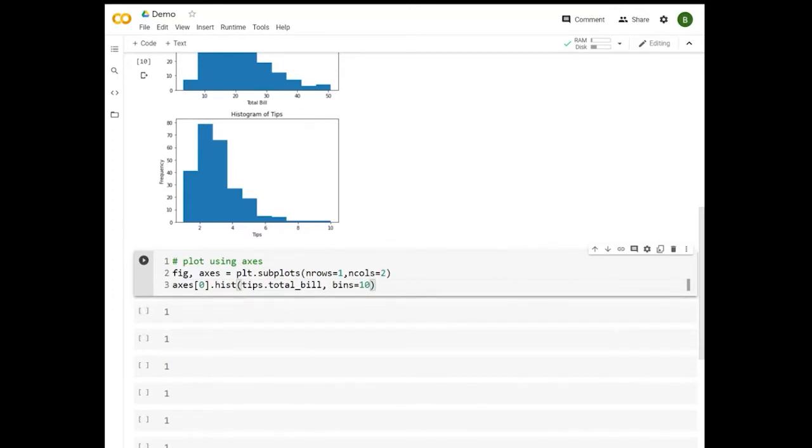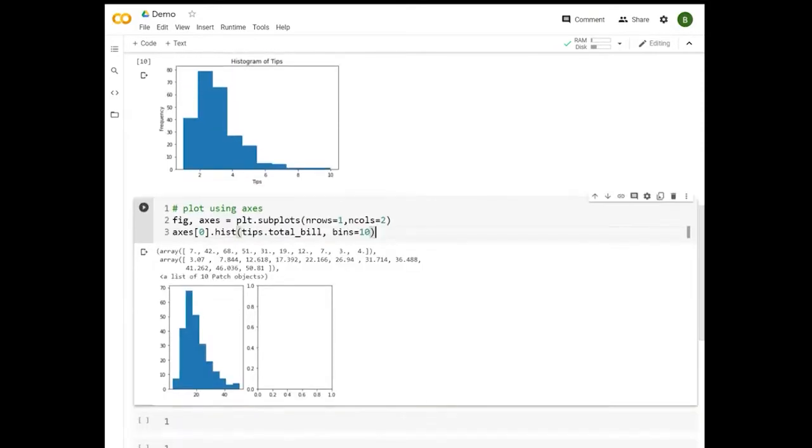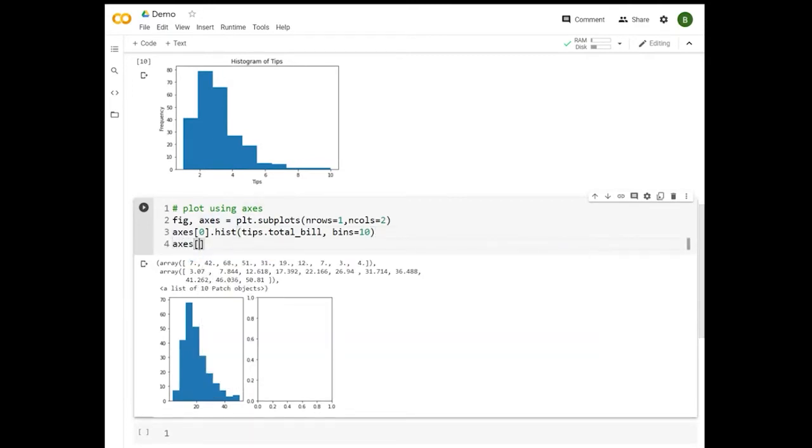All right, run it. This is what it looks like right now. I have a figure object, which is kind of like a canvas where it's plotting two different charts. Right now, I indicated on the first chart, it's going to be a histogram. The second chart, I haven't really put any information on that, and I'll go ahead and do that now. So inside bracket notation, I'll put 1. So this is referring to the index position of where this plot would be. So index position 0 is that first plot related to total bills. Index position 1 is going to be the tips. So I'll say hist, tips, tip, and I want to also have 10 bins inside here. And I'll run it.